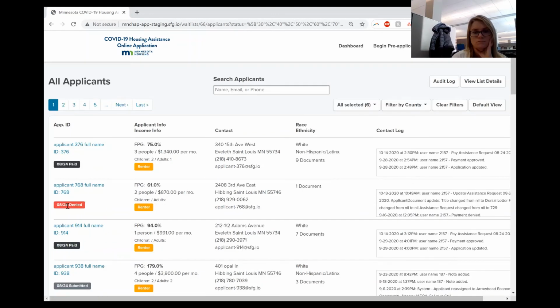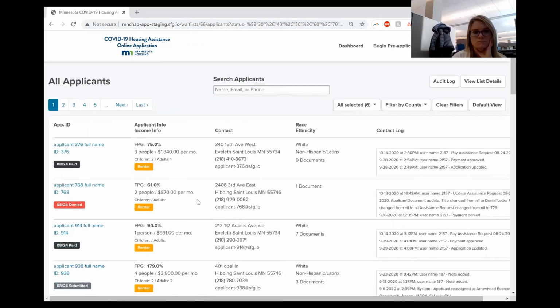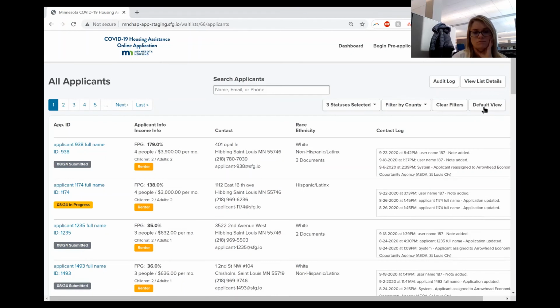So here you can see now, this is someone who is denied, this is someone who's marked as paid, this is someone who's marked as approved. So when you have everything selected, you can see all of the statuses in the software. And if you want to go back to that initial view, right now it's called default view. That likely is going to have a different name when it goes live into the general site.